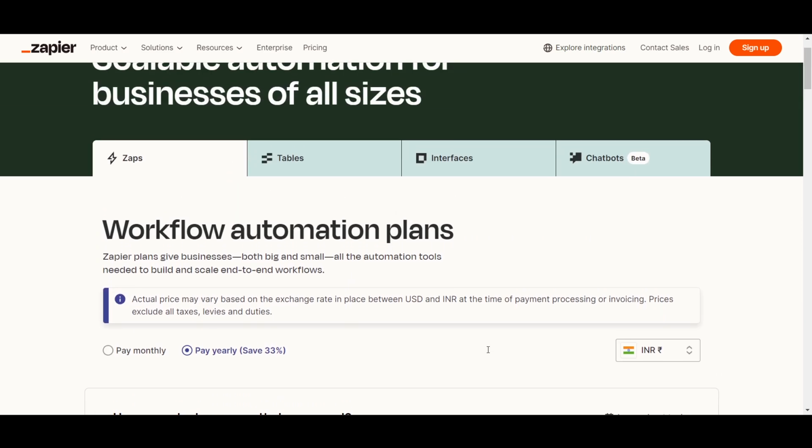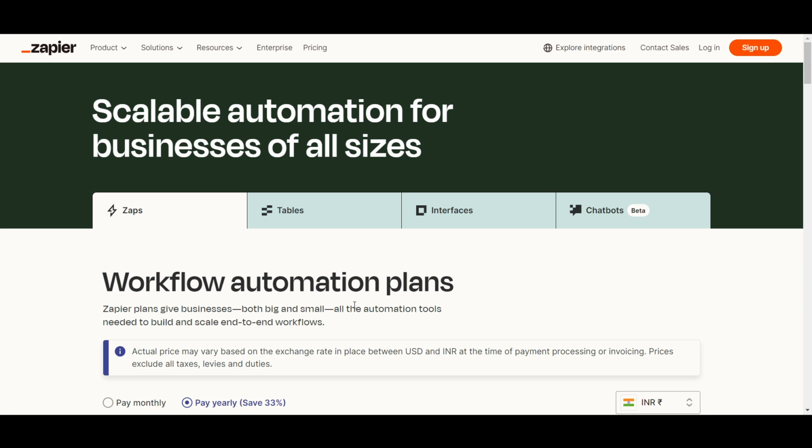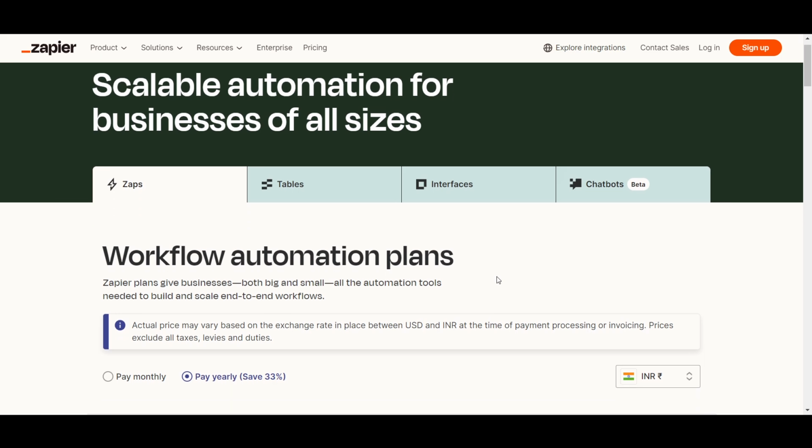Now let's talk about the benefits, and I will show you how you can get it and how you can sign up for this, right? So using Zapier can feel like having a bit of magic at your fingertips, and I'm not lying. Here are some of the things. It will save your time, increase efficiency, seamless integration, up to 3,000 apps, right? So it has a very large pool of apps. Scalability, customization, real-time updates, ease of use, collaboration, cost-effective, and whatnot.